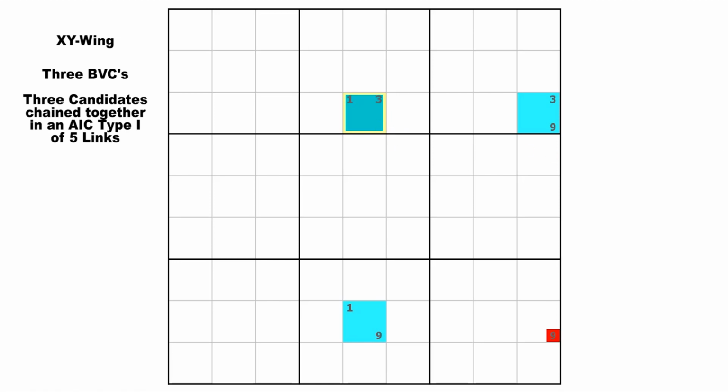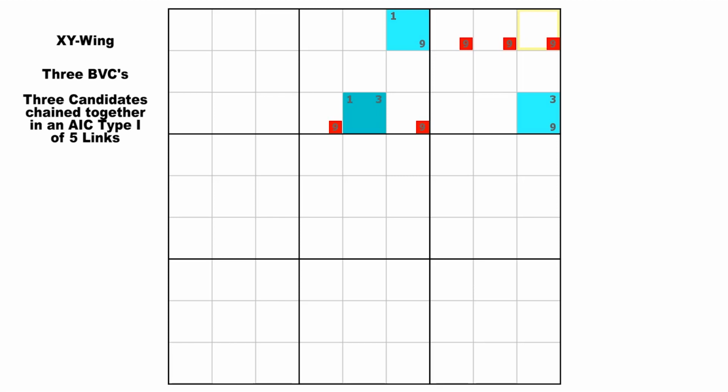But if the endpoints lie in the same chute but not in the same house, there can be up to 5 eliminations, like this. If there were a 9 in any of these 5 cells, they would be false. Even though there are 6 cells that can see both endpoints, there cannot be 6 possible eliminations because the pivot cell will take up one of the spaces. And of course, there cannot be a candidate C in the pivot cell, otherwise there would not be a strong link in that cell and you would not have an XY wing.